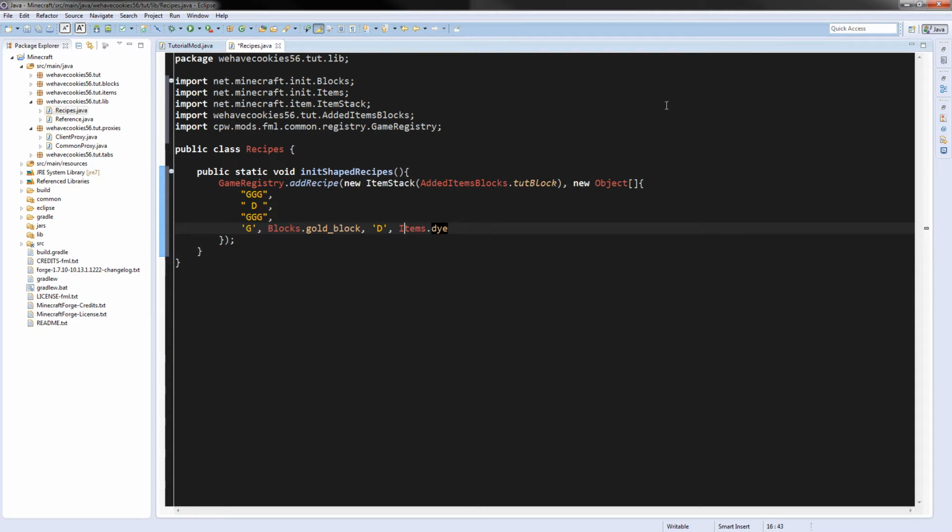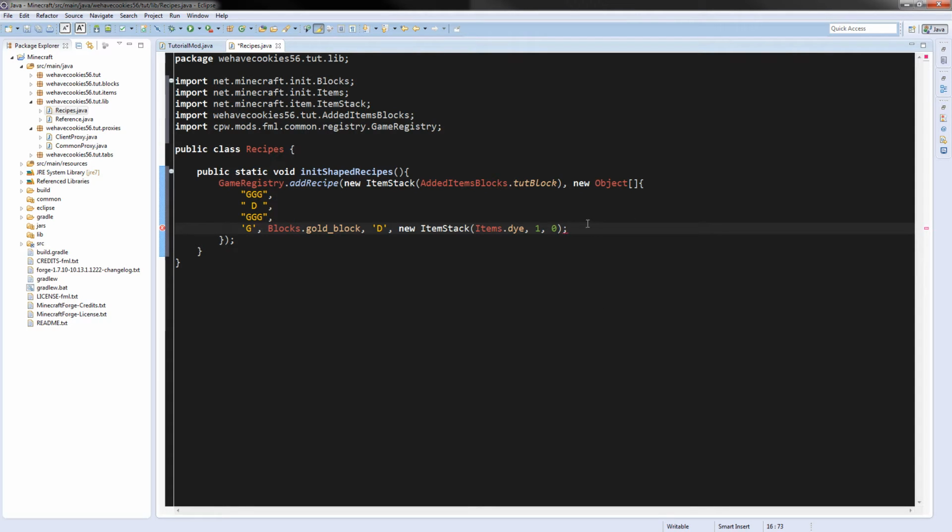We need to make a new ItemStack, and then the amount, which will just be 1, and then we'll make the metadata 0 to make it black. So you can go 0 to 15, and that'll be it.